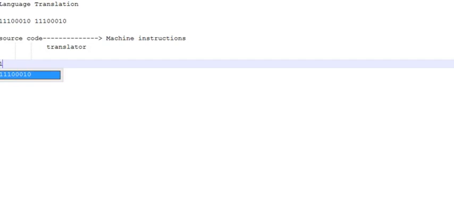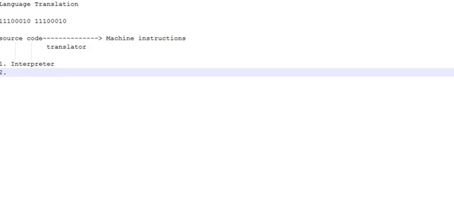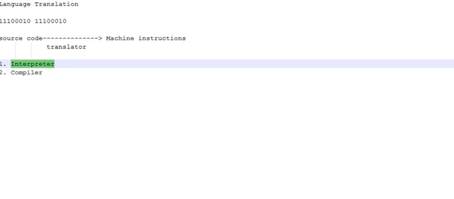Conventionally, translators are of two types. One is an interpreter, and the second one is called a compiler. So let's talk about the interpreter. An interpreter is a computer program which converts the source code into an intermediate language and immediately executes it.